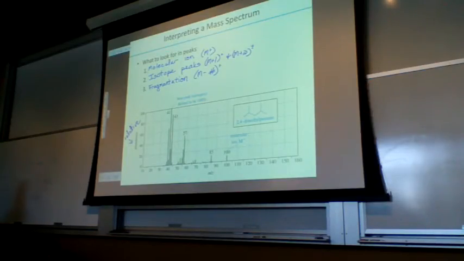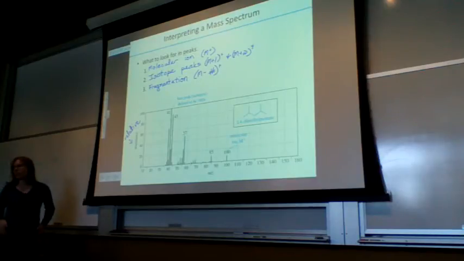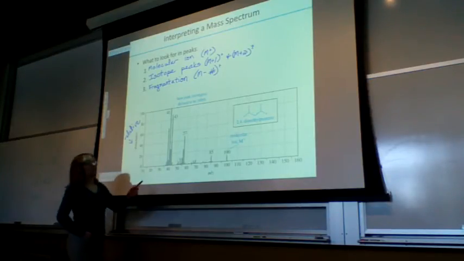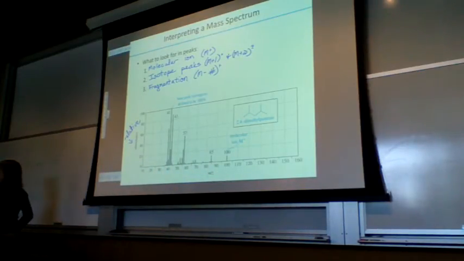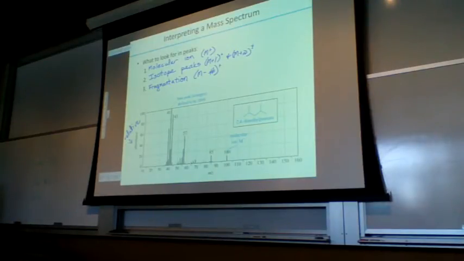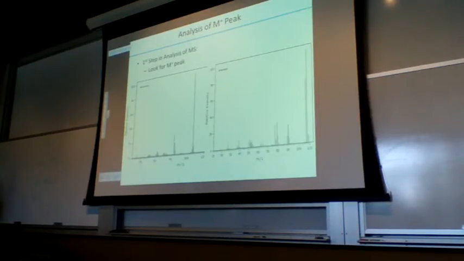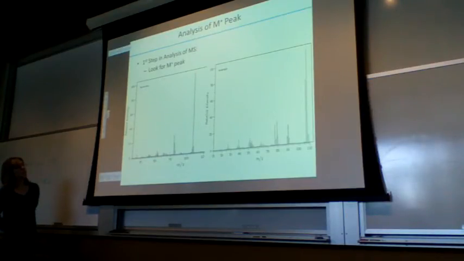Base peak doesn't tell you too much. It just mostly tells you what's the most stable ion that's formed from your molecule. So it could be that your molecular ion is not very stable, but some combination that fragments off becomes more stable, and that's what we see as our base peak. Sometimes they're the same thing, and sometimes they're not. These 2 examples have the M+ peak being the base peak as well, because they're the ones with the highest absorbance. So our first step is to look for that M+ peak.